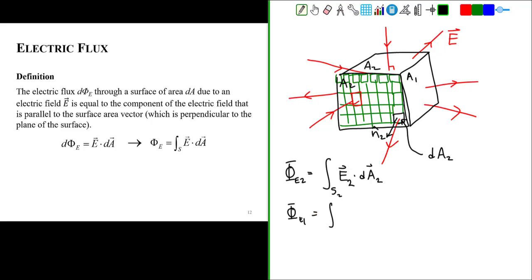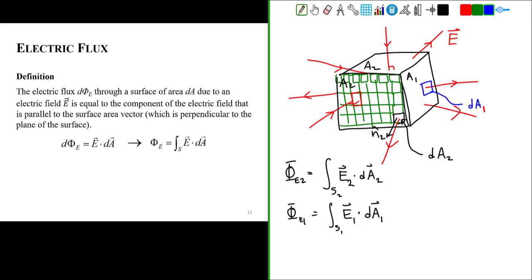The electric flux for surface 1 would just be the surface integral of the electric field, which is just the dot product between the electric field and the area vectors on surface 1. So to do a representative area vector on surface 1, I'll just go ahead and sketch one. Right here would be a tiny bit of area on surface 1.